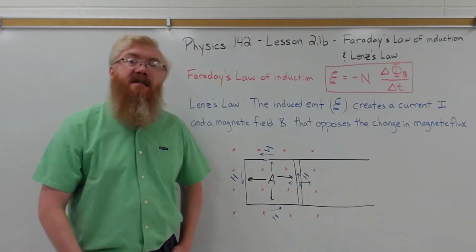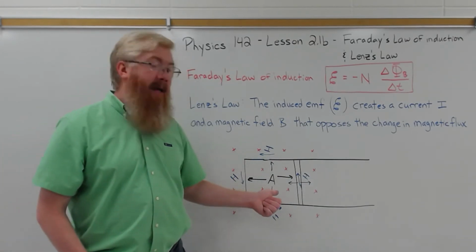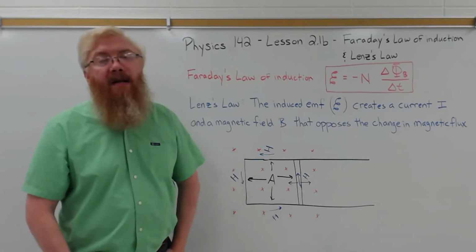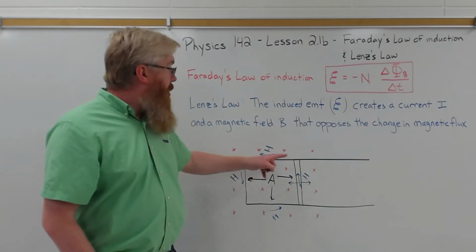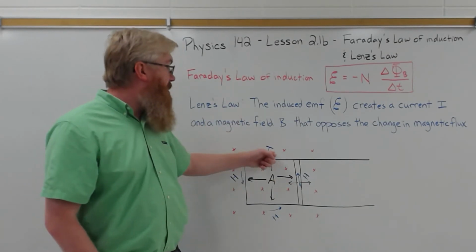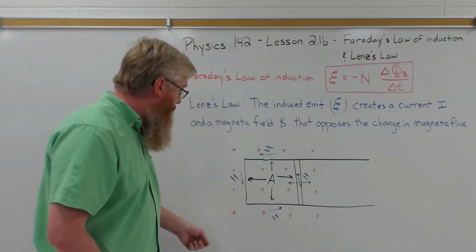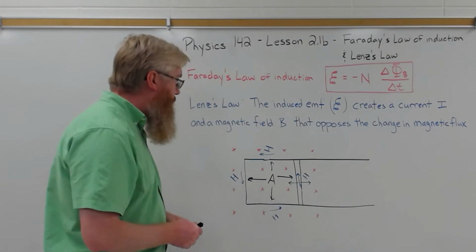Magnetic flux is the sum of the total magnetic field lines. If the same number of magnetic field lines are going into the board through area A and out of the board through area A, then the magnetic flux is zero. So Lenz's law states this current direction will oppose the changing magnetic flux. Now, that's if I push the bar to the right.